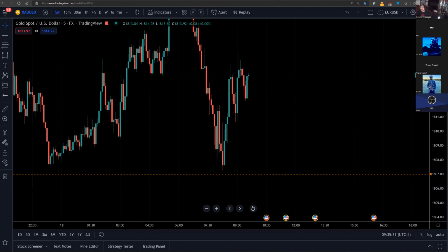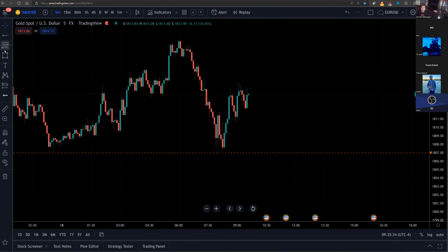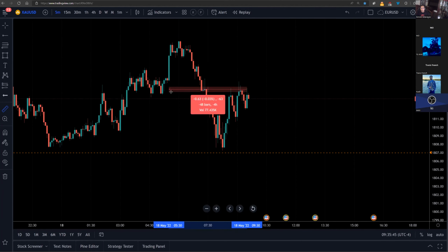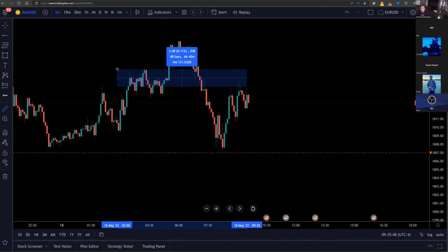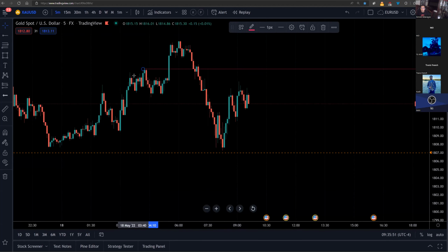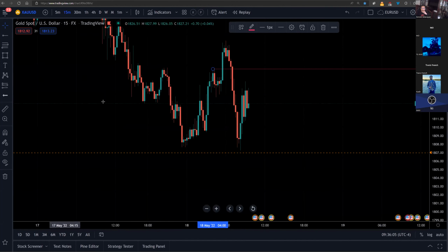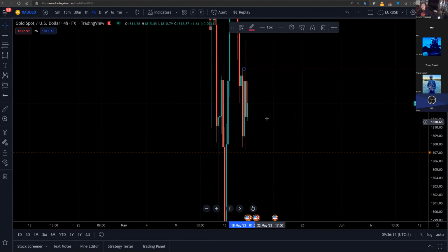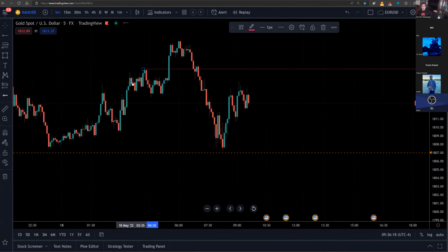It's counter trending the previous daily, and you have plenty of rejections here. So you have to be really careful if it's worth it for you to consider the break of that candle right there using something like this, because it's counter trending something that was looking bearish on the daily. And aiming, obviously, this is the contention area you have. This specific area right here. If this is a valid support, this candle needs to respect the low and break the high. But if it's respecting the high and breaking the low, then it's going the opposite way. And at this point, the 30-minute candle can give you a pullback first. But it's way too risky. At this time, it's too risky because this 5-minute is telling the opposite of what the 4-hour candle is saying. It's a hell of a risky move.